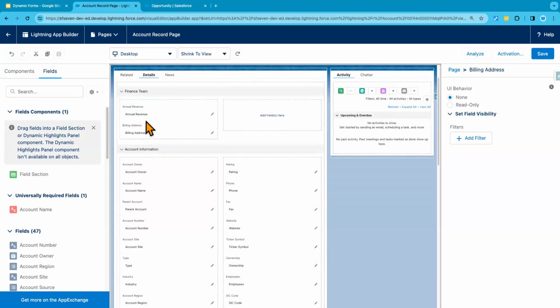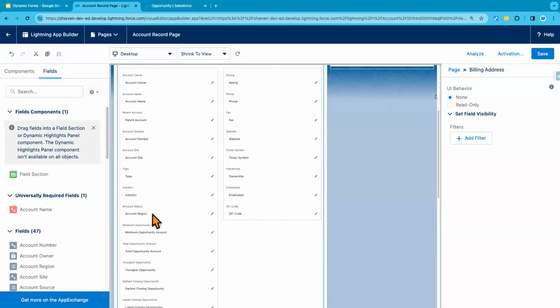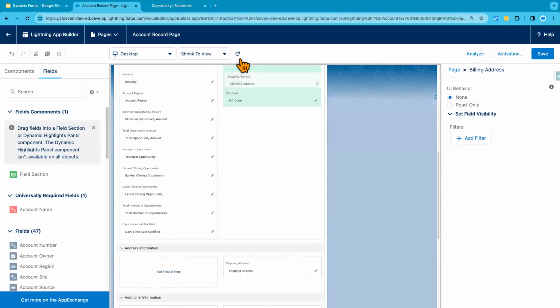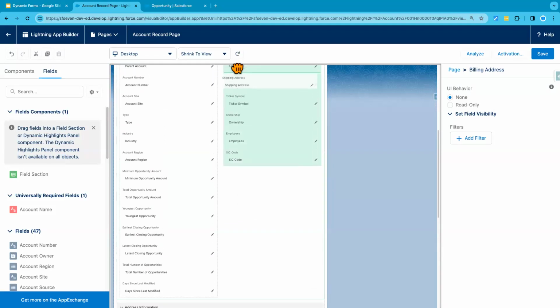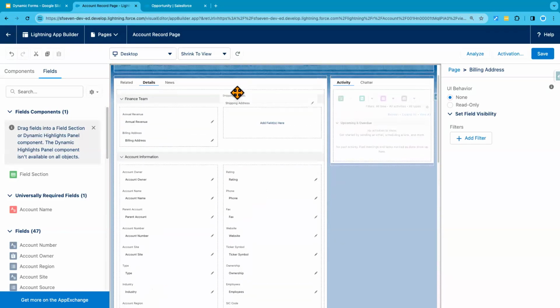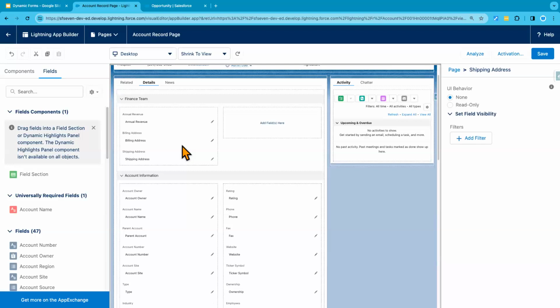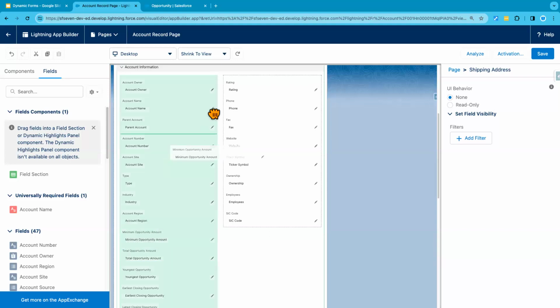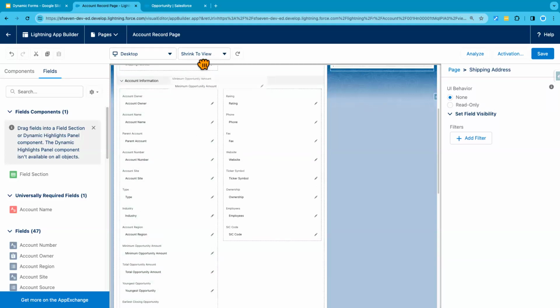Okay, next one, shipping address. I'm moving it here. Then minimum opportunity amount, this one needs to be moved up there again.